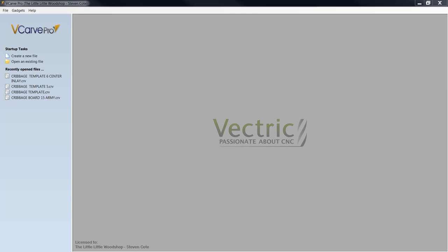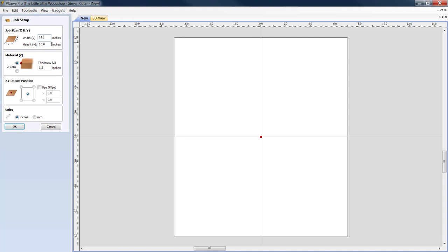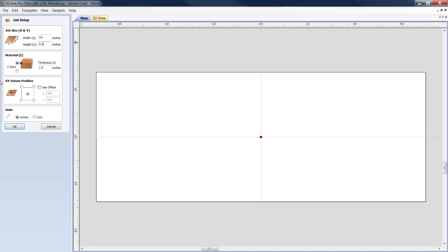Okay, let's get started. First thing we're going to do is create a brand new job file. So let's create a new file. I know right off the top of my head, I want this to be 14 inches by 5.5. Now the reason for this is simple. We're talking about going out buying an 8-foot stick of material. We're going to purchase a 1x6. It can be poplar, pine, maple, oak, whatever you want. It does not matter, but it is going to be a very simple and basic board.